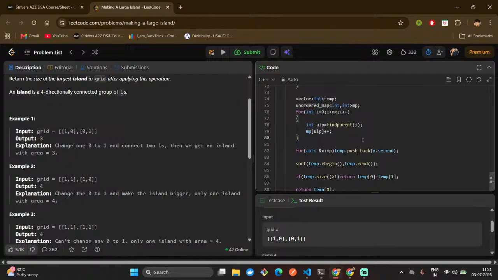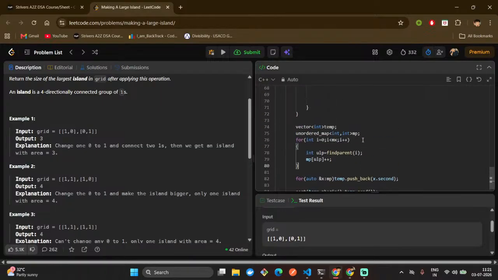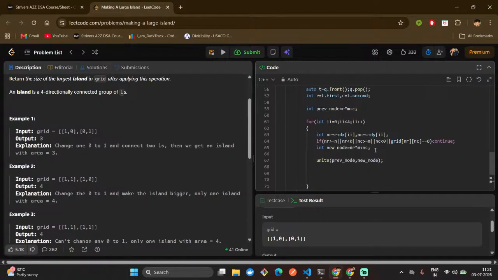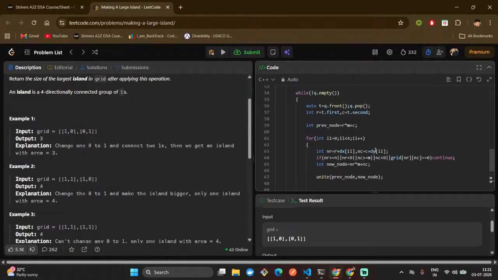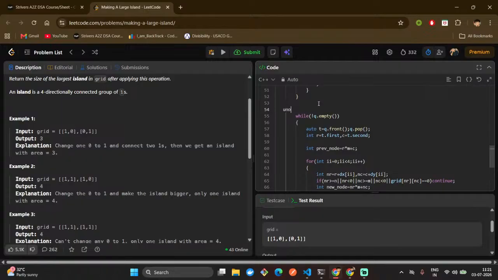So you have to take only that solution which is used. So we can use temp dot size here. We have to take a previous unit. So what we have to do? Take a map here, an ordered map.